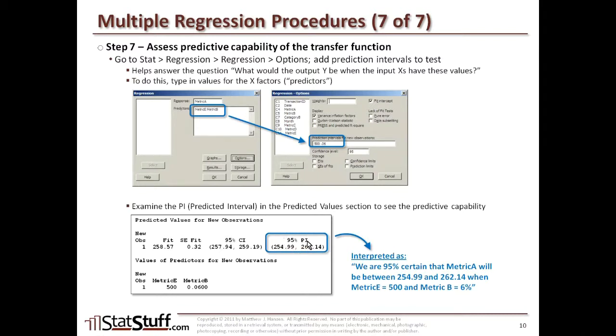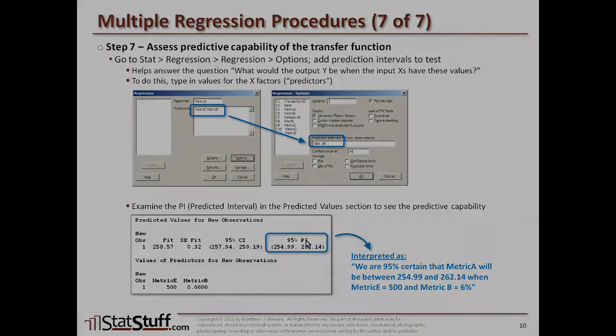If this is not within a tolerable range, then we need to go back and figure out, well, what are the settings I need for metric E and metric B, and plug in those combinations in here. What is acceptable for what we can do now? What is possible for us? And with that, what kind of predictive interval does that give us? Well, if it's again not acceptable, then where do we need to be? Where do we need to make the improvements between these inputs in order to get us to the desired output?